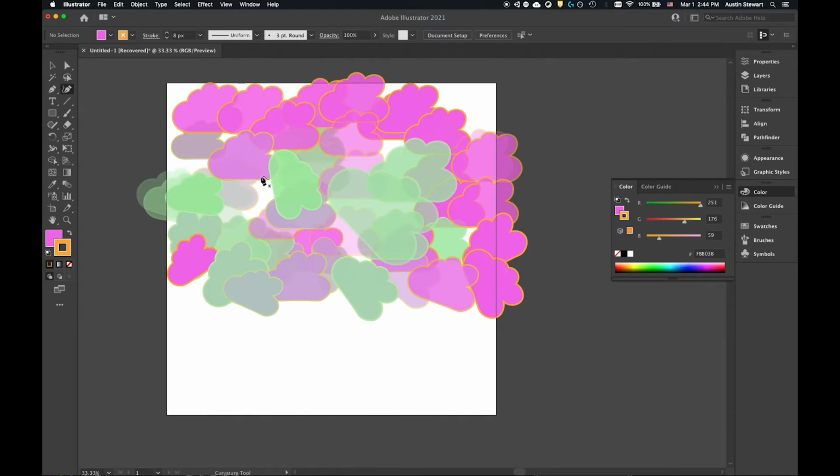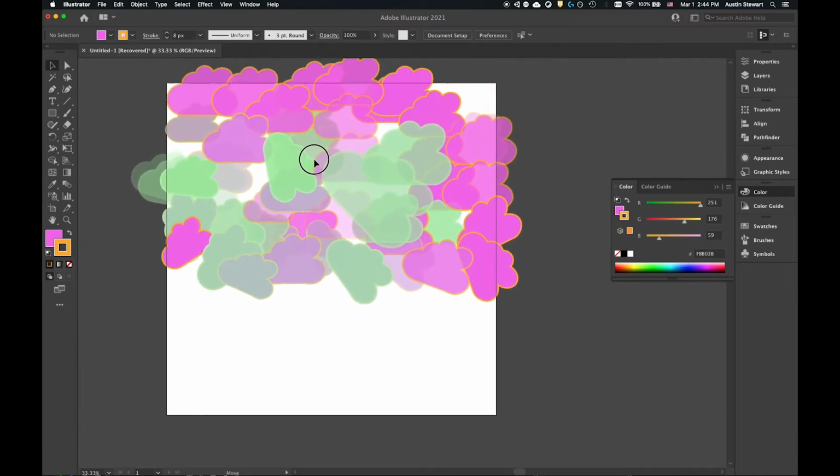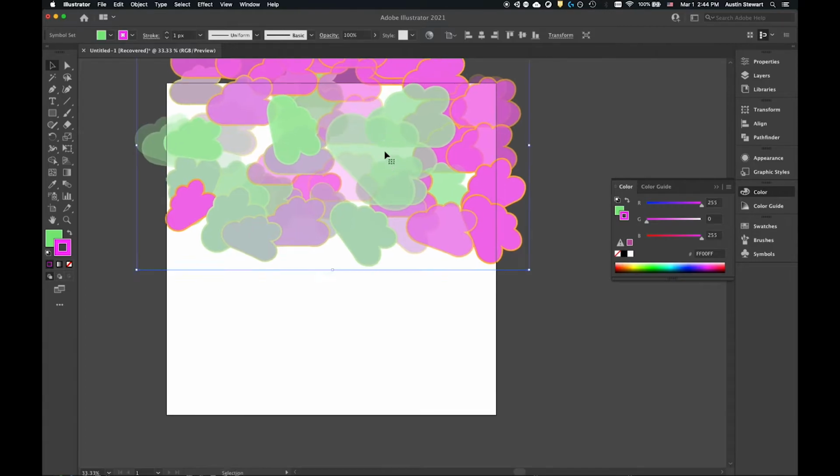And so I could add a bunch more artwork to it. I could do all sorts of different things to that. So these are symbols, and this is the symbol sprayer. There's lots of uses. I've used them for things as mundane as creating labels for bottles of a product, where I had a whole sheet that was going to print like 8 or 10 labels.